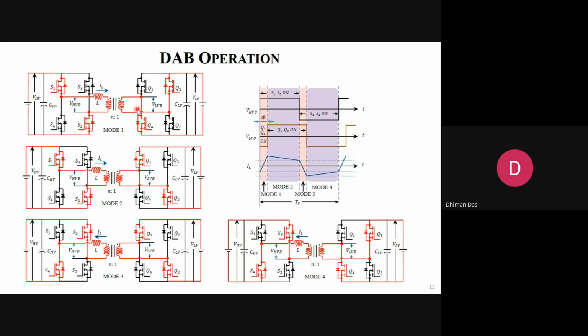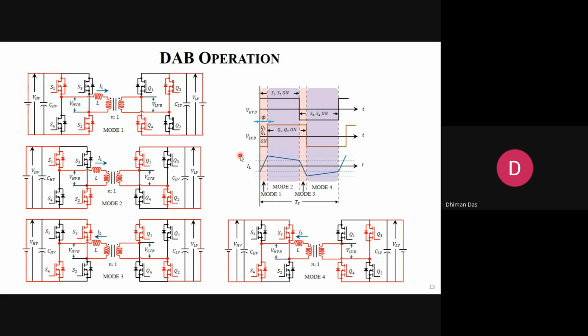Now that current is flowing through the secondary side as well because of the transformer action, and that current is dumped to the capacitor and flows through the low voltage side. That means the amount of current is influenced by the phase shift angle phi. If you increase phi, you can see the slope of the current rises further. If you shift the angle phi up here, then your slope will be here. Similarly on the negative side as well.